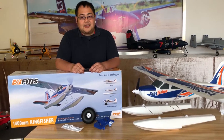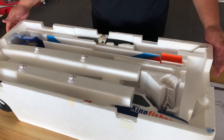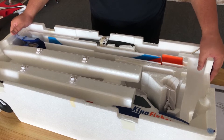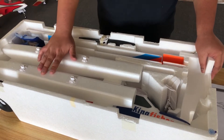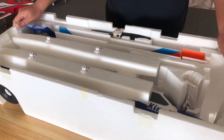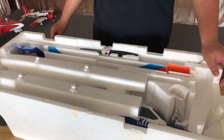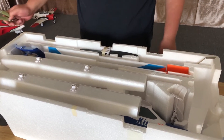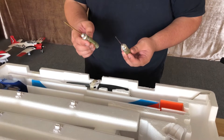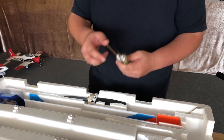Let's take a quick look at what's in the box and do a quick build. Everything is well packaged and very compact. Something very different that I'd like to point out is that it comes with floats, skis, and tundra tires already, which is very different to what other manufacturers offer — they often only come with tires. To complete this build, you need two tools: a 1.5 millimeter and a 2 millimeter hex drive, which most modelers won't have, so you'll need to get these first.